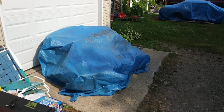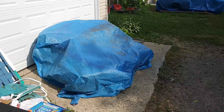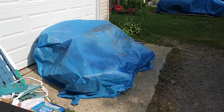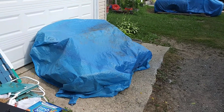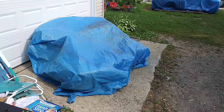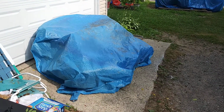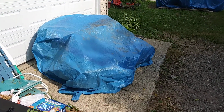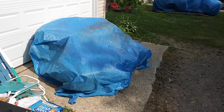We also sold that mid-century couch that was in the back of the truck. I'm pretty sure Rich totally underpriced it. He posted it for 50 bucks. Oh my god, we had people fighting over it. So it sold pretty quickly. They're supposed to pick it up today. It is covered with a tarp because the weather is a little bit sketchy today and it's supposed to possibly thunderstorm, so hopefully they pick it up soon.